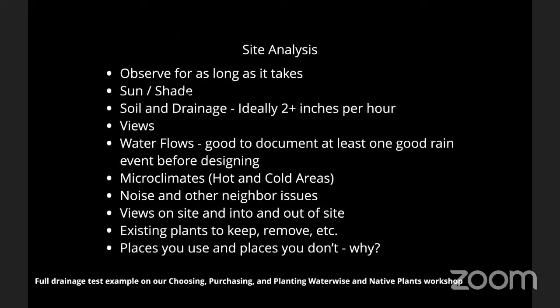Really, the important things are sun and shade patterns, part sun, full shade, soil and drainage that we talked about earlier, and views, both views off of your property, like do you have a good view of the mountains that you want to make sure you don't put a tree in the way of? Maybe the tree should be off to the side then. Or are there views onto your property from your neighbor's second story balcony that you want to obscure by putting in a tree that will block it over time?